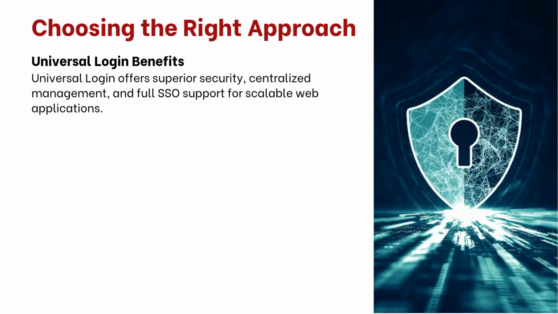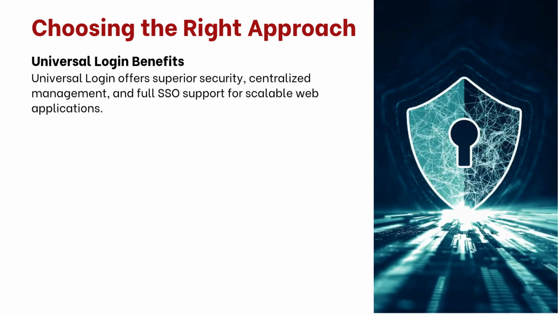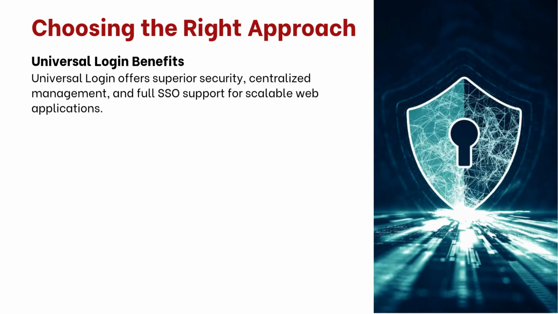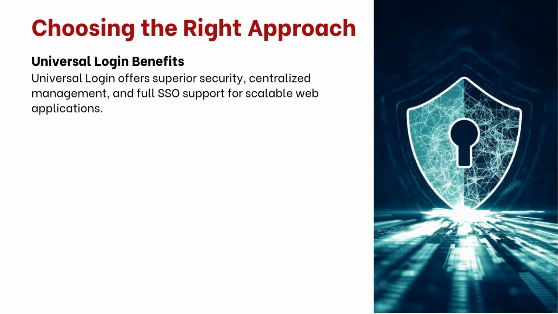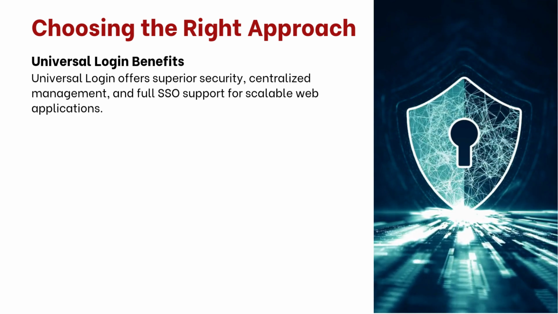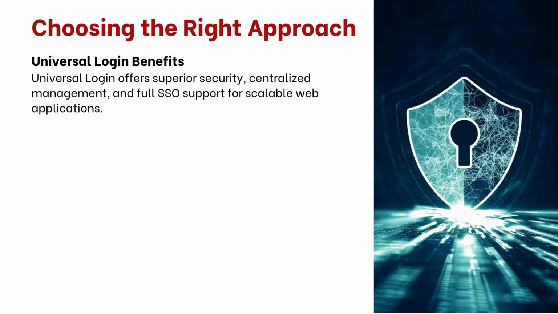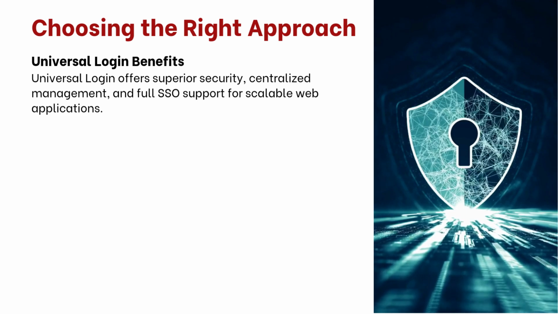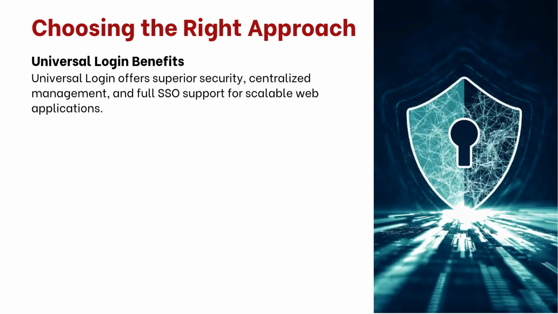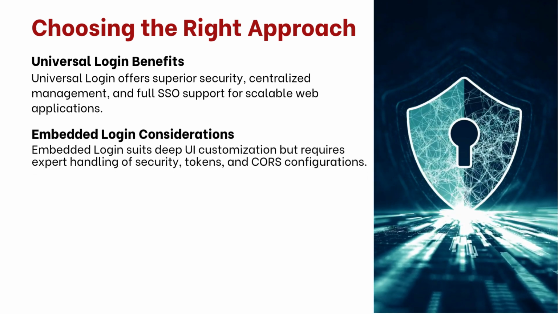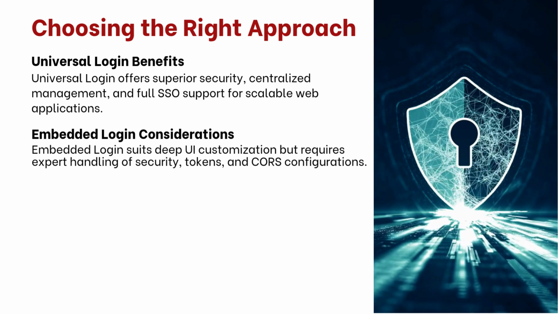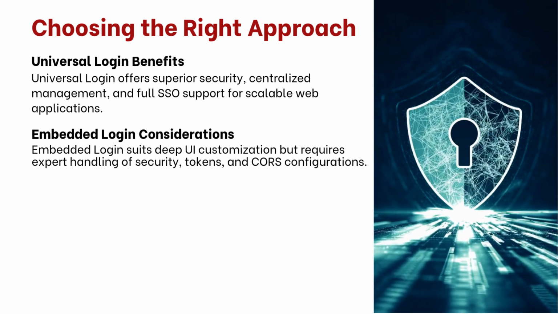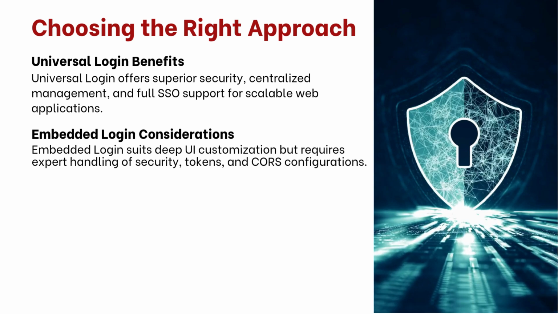Selecting between universal login and embedded login largely depends on organizational priorities and technical constraints. Universal login is the TechJutsu choice for most applications due to superior security, centralized management, and full support for SSO. It minimizes implementation complexity and ensures compliance with modern identity standards, making it ideal for environments where security and scalability are paramount. Embedded login should be considered only when deep UI customization is essential, and the development team has the expertise to manage associated risks, including secure credential handling, token lifecycle management, and CORS configuration.